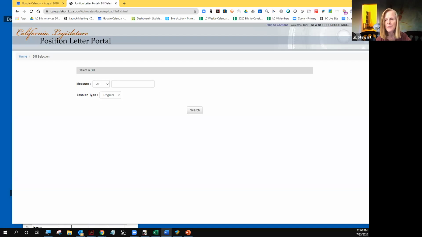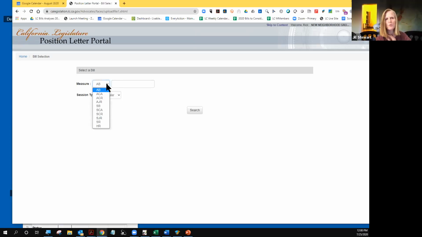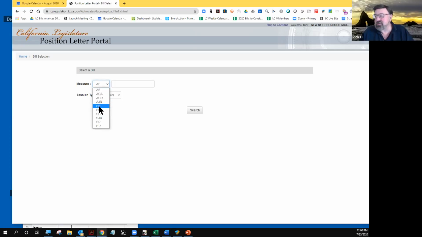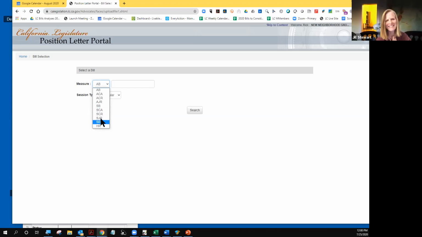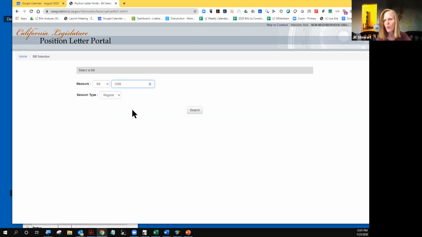Okay, now you're going to identify the bill that you're complaining about. So Rick is going to pick the bill, AB. Hang on 1 second. Okay. Why don't you go for 2, 3, 4, 5? Because if we actually submit the letter, it happens to be about SB 1299. So he's going to put one in that we support, because he doesn't want to do a duplicate of ones that we've already opposed. So this is a bill by Portantino that we think is a good idea. So he's going to put the one in that we are supporting right now.